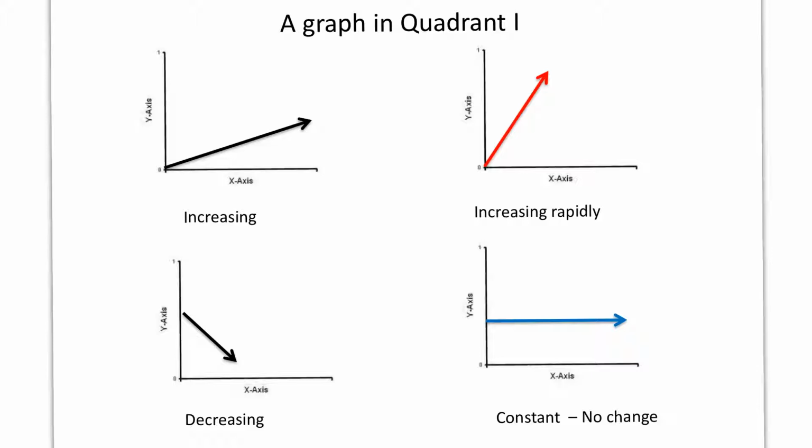Now let me give you an example where the speed goes up and down. If you drive in a city, you have stop signs, you have stoplights, different sections of the city have different speed limits. 35, some of them 25 miles per hour, some of them 45 miles per hour. So your speed is increasing, decreasing, increasing, decreasing. That's not constant. Your speed is going up and down. So when you start reading a graph, you really have to know what is happening on the graph. You have to understand what the problem is. You have to know what the graph represents, and then you can explain what is happening in those graphs.